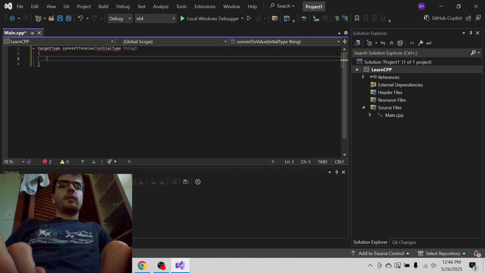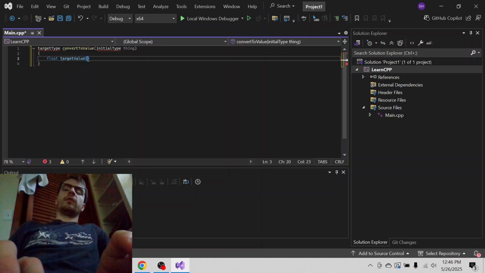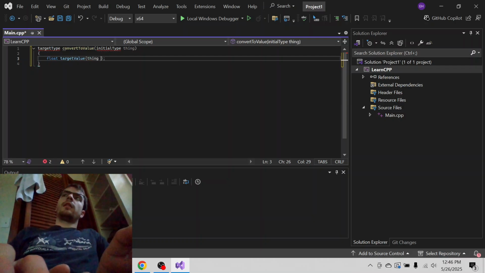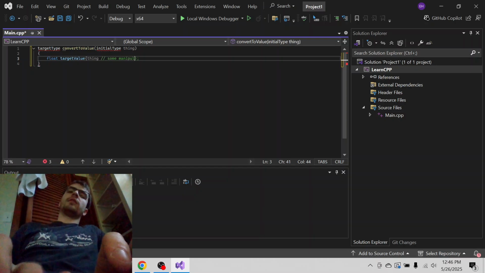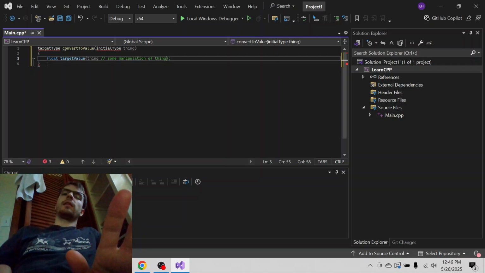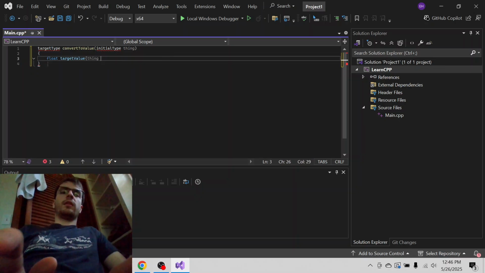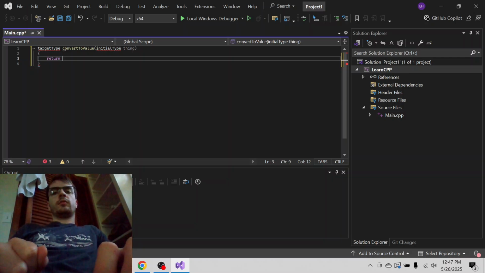Where it's float, target value, and it's initialized to be thing, and then some manipulation of thing, something like that. And then we just return that. Or we could just say return.